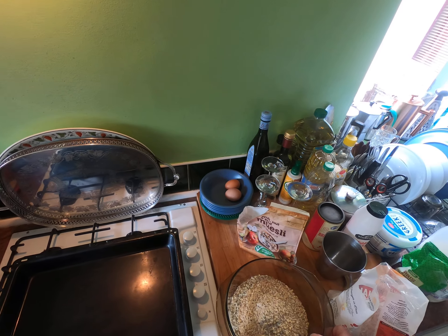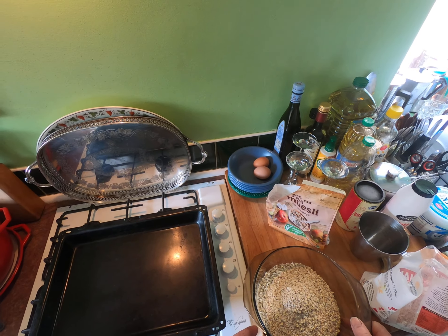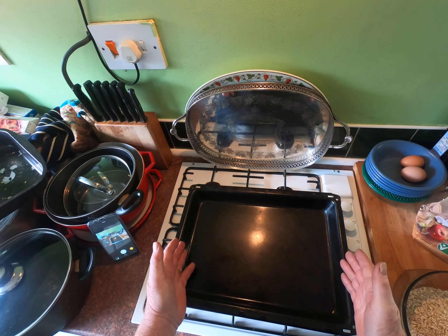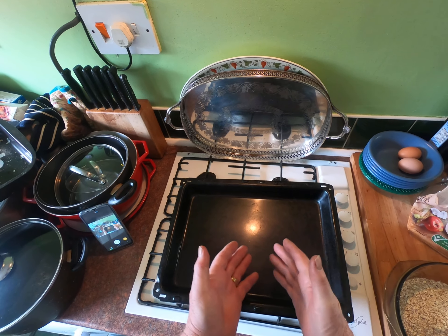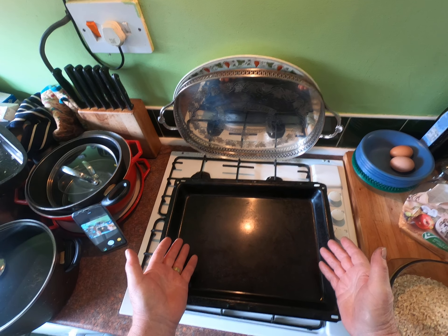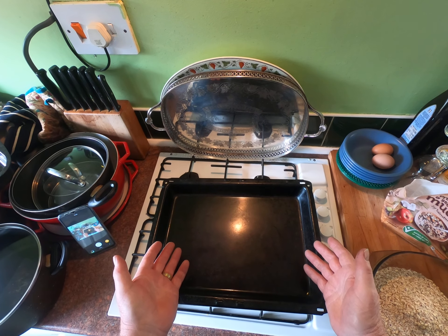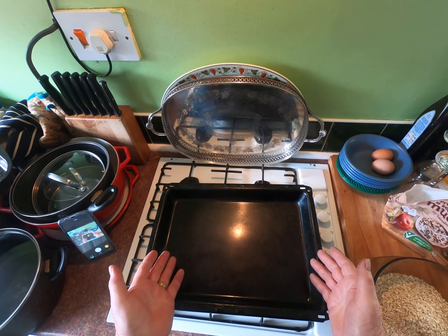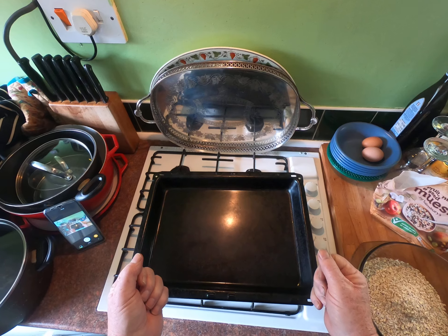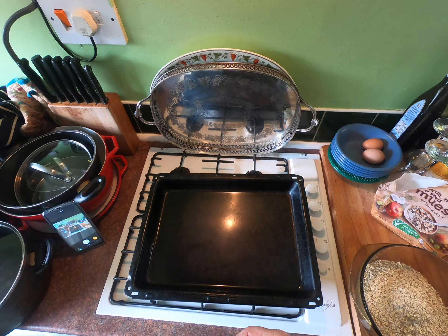In this case, this is how relaxed you can be about ingredients. I'm starting off with having this baking tray here — that's the size of it. That's what I have to fill, and you can have whatever depth you like. You normally use a loaf tin, but I want a big, a reasonable quantity.